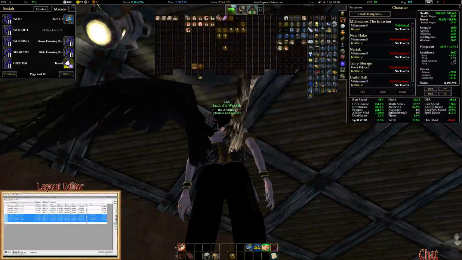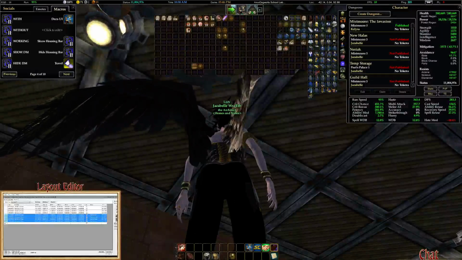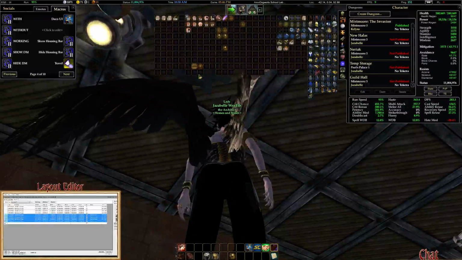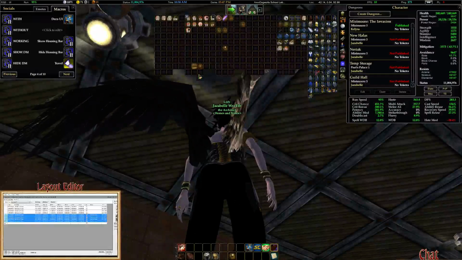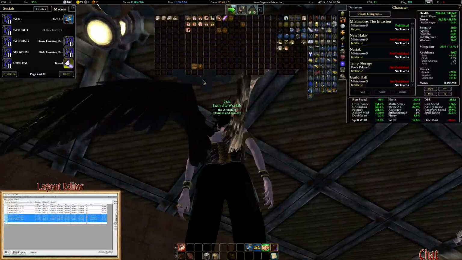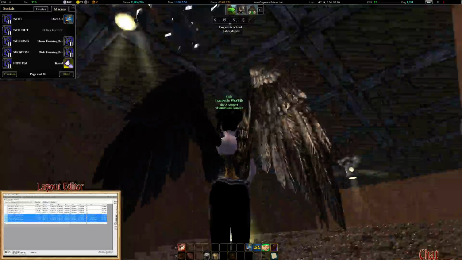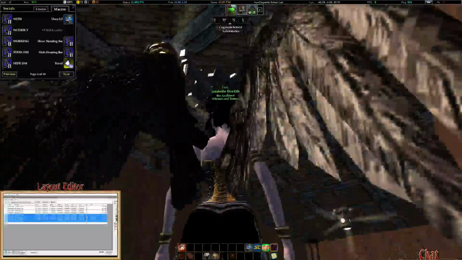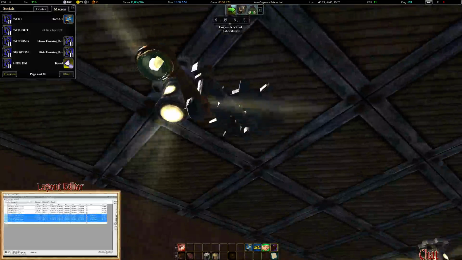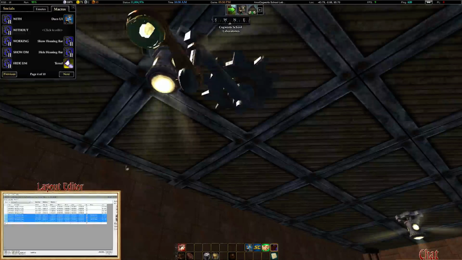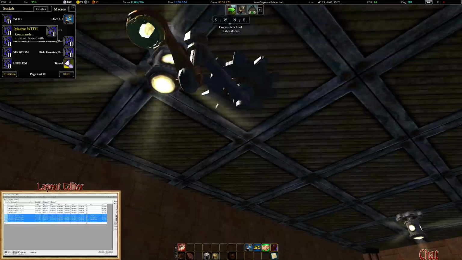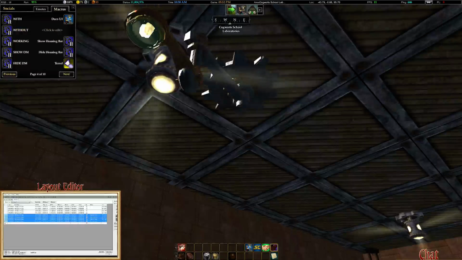I really do miss the Dungeon Maker's version of placing items because it's so much faster. Alright, so there's all of my new lights that I want to eventually replace the old lights with. So we're going to say now this is with them in the house.